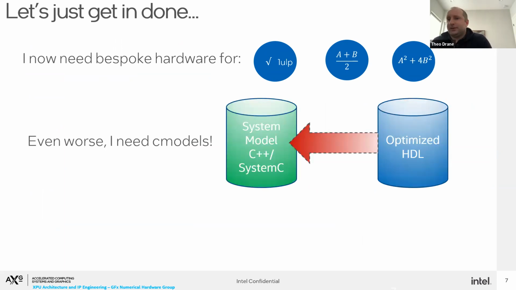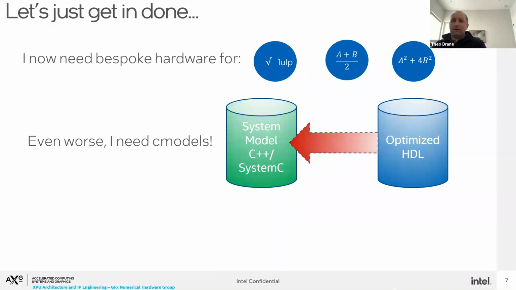And even worse, the thing that's particularly entertaining is some of these things that we're doing here violate the toy way in which work is done. And by that I mean, if you have an atomic function that is correct to a unit in the last place, basically you're not implementing the IEEE standard. So actually it's in the design of the hardware that you would actually work out what the bit accurate correctness of your hardware is going to be. So implicitly, we actually end up deriving the system model from the HDL.